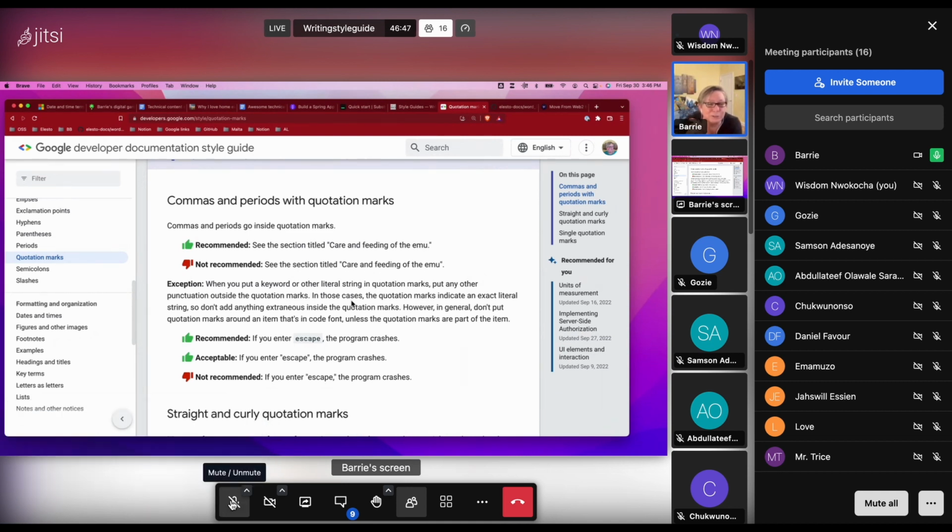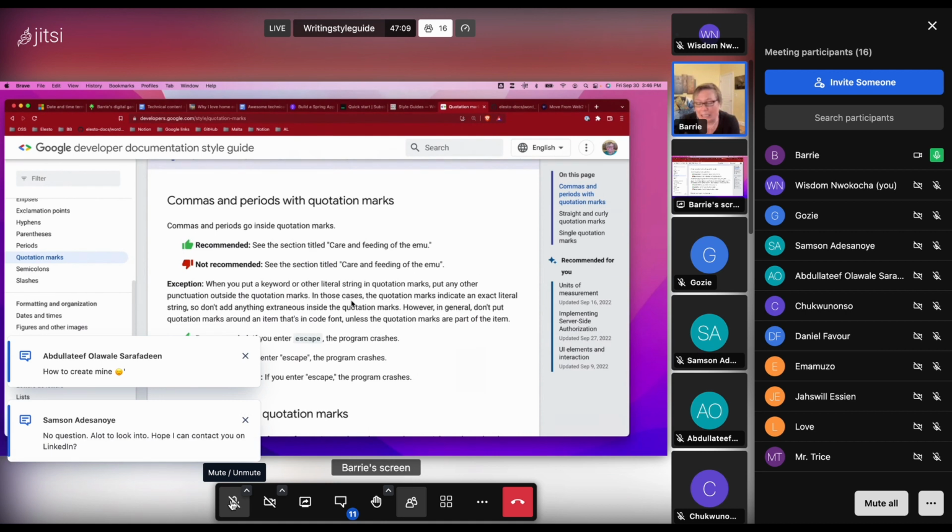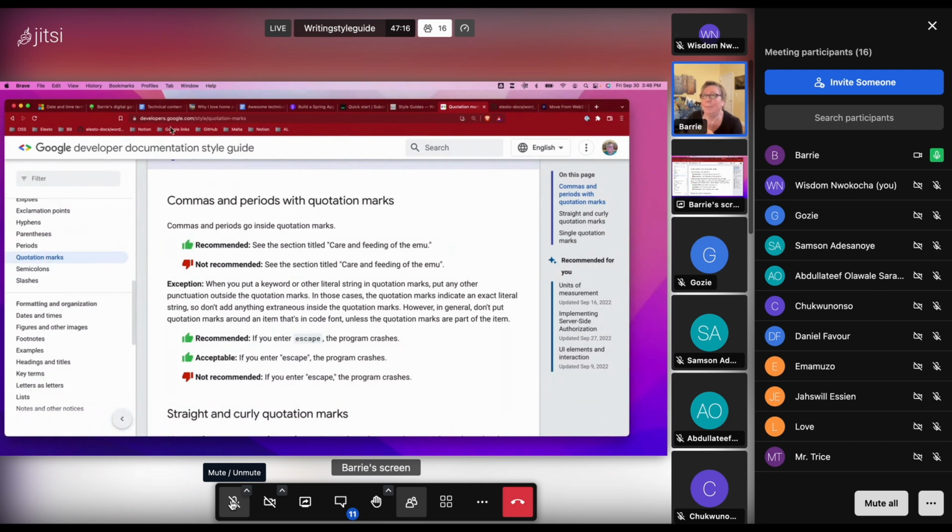Yes, Gozi, it's true. The writer should understand the style before starting on technical writing. You don't have to. You can write anything you want, but as you write it, it's really helpful to have a style guide that you can reference to check, because there's a lot of different ways to do things right. Doing something different than a style guide is fine. It's fine. You just want to be consistent.